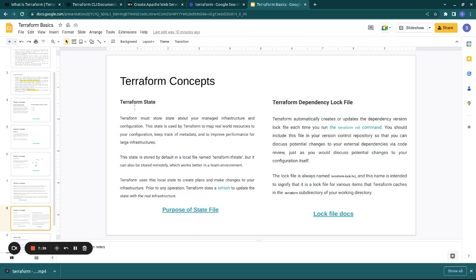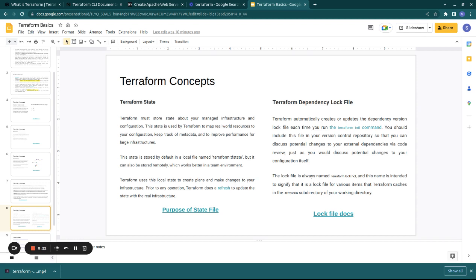And a few other concepts are the Terraform state file and the Terraform dependency lock file. The state file holds the information about the resources that we are going to create. The lock file is created whenever we run Terraform resource creation using a Terraform CLI command, so that anyone else trying to run the same code is prevented. In a multiple developer environment, every infrastructure developer has access to the same Terraform code.